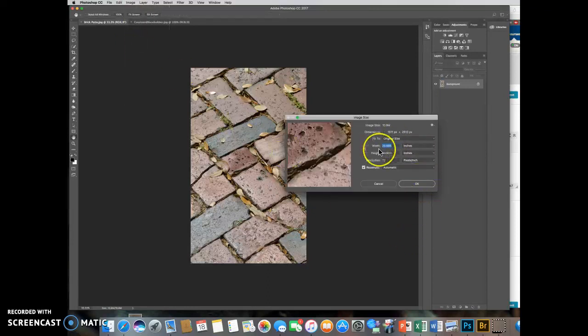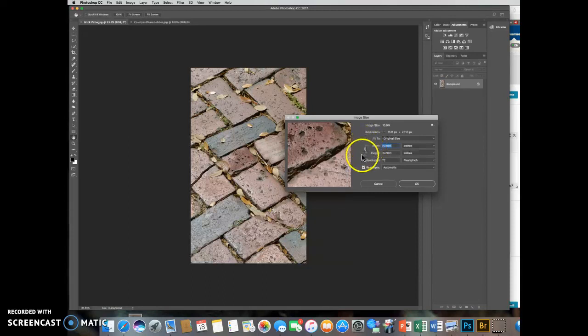Now this information is really kind of important, so I want to explain the different aspects of it. First, the image size. This size has everything to do with how big your image is while open in Photoshop. Photoshop is a really large software program, so it appears even bigger than what your camera can record. The next down here is the pixel dimension. This says how many pixels are going horizontally, the width and the height.